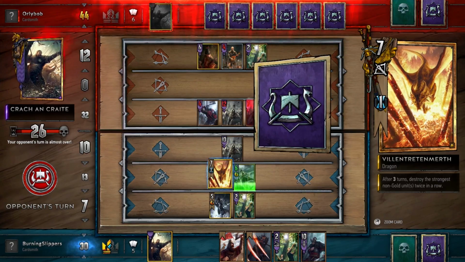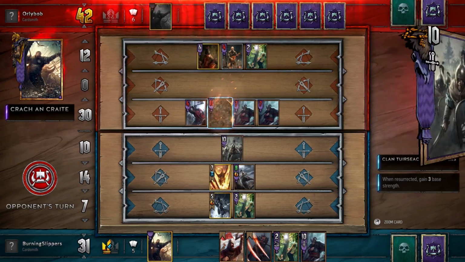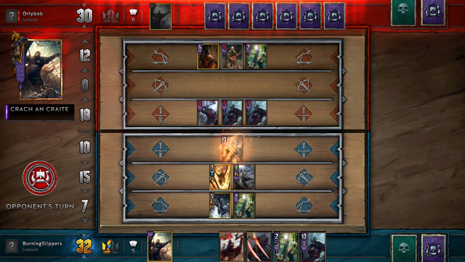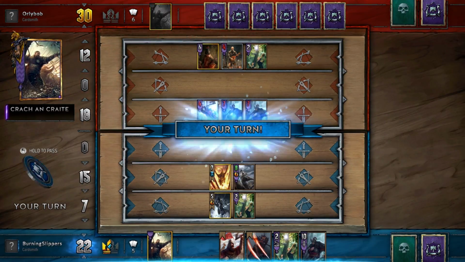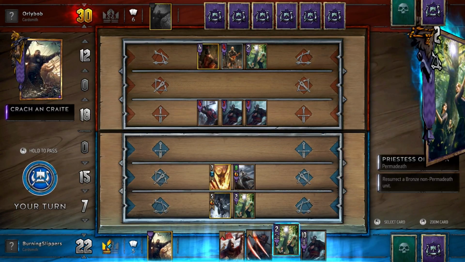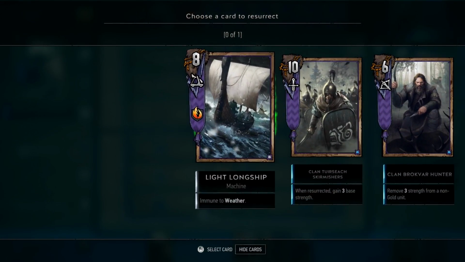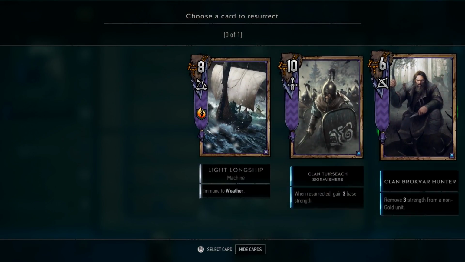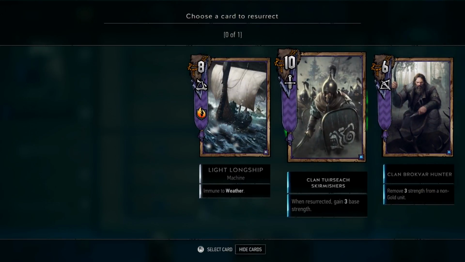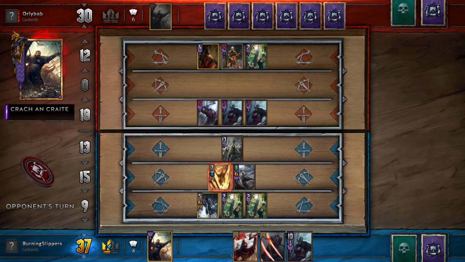I really appreciate that. So he's going to kill both of these, which sucks, but we can resurrect that with our Priestess of Freya. So let's do that then, shall we? That seems like a pretty good idea. Bow before modern Freya. So this will become a 13 strength creature. Very powerful. Very powerful indeed. Nothing like some overseas plundering in springtime. There we go.